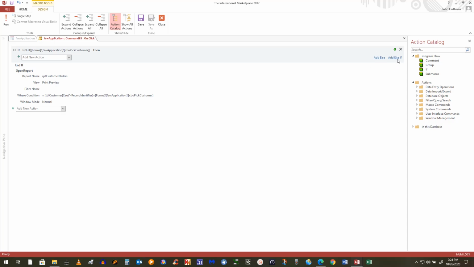I don't like embedding my if statements. If I am, sometimes that means I've done something wrong as far as structure goes. Another little clue, but it could happen. There could be situations where you'd have an if that has another if in it. And I think I told you before, in the early days of Access, I used to have macros that had a lot of commands in them.